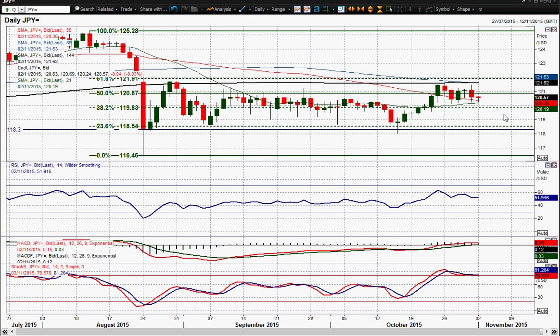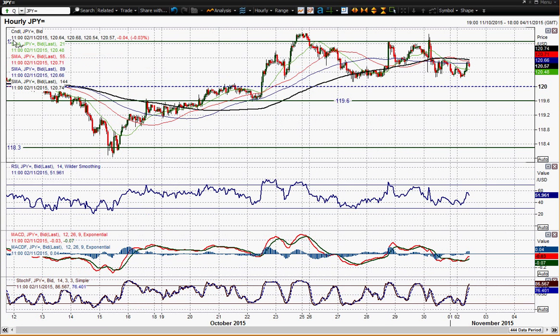The only reason I started to allude to maybe a bit of a correction on this chart was the corrective candle on Friday and a little bit of a negative open on the dollar yen today. So there's nothing massively positive in terms of the continuation of this move higher, and it looked like these momentum indicators were rolling over. So I'm bordering on a tendency towards a retracement back towards that 119.60 pivot band, but again, the signals you're getting off this chart aren't really decisive.